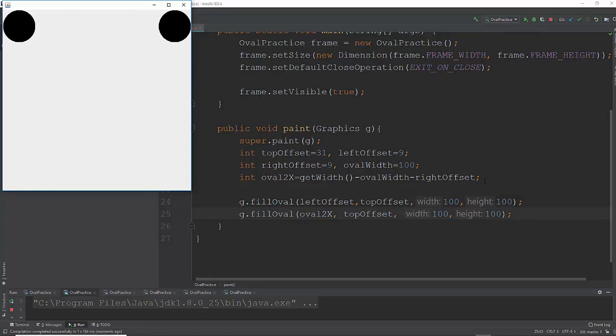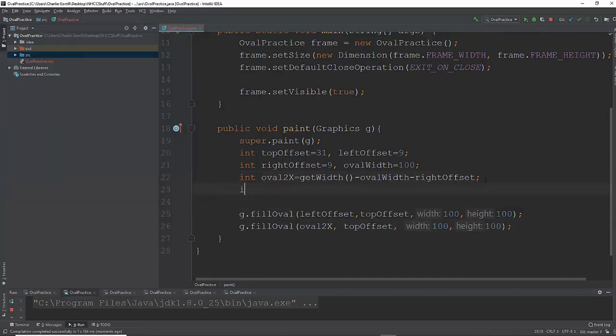So what I'm going to do is make a new int, oval 2y, and we know that the y value is going to be the height minus the height of the oval. Okay, well, we don't really have an oval height yet, so I'm going to make one.